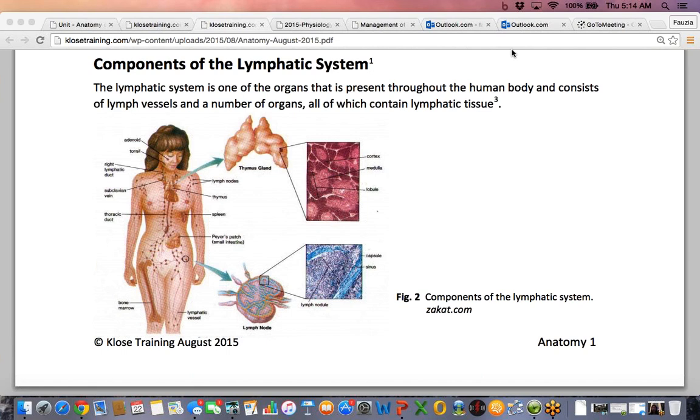And today I'm going to go over a little more detailed anatomy and physiology. The reason this is important for you to understand is because when we're doing our manual lymph drainage, we need to understand the anatomy and physiology of the lymphatic system so that we can direct the fluid in the places we want it to go. And that's a very important skill for all of us to understand and be able to perform.